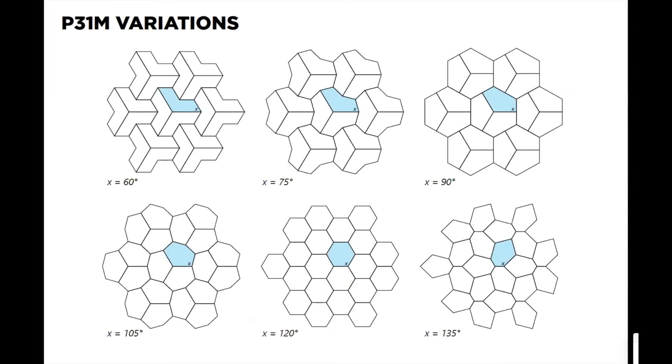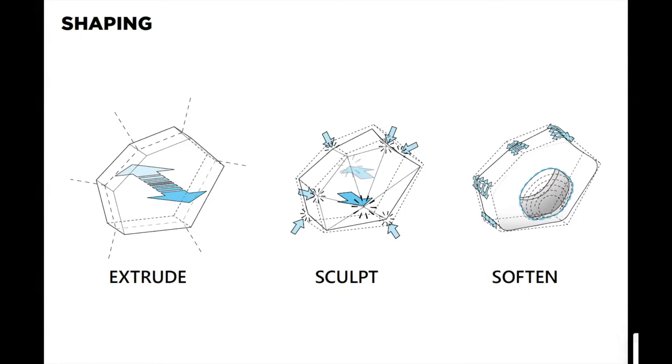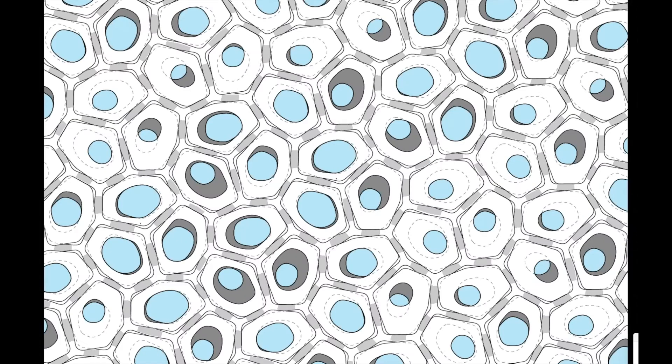Within that module type there's a lot of variation, and we ended up picking the bottom left as our default cell organization. From there, looking at more of a freestanding volume, we extruded the cell and started to sculpt it — pulling out the two outward faces to give it more depth, then tapering the waist, the middle section of the module. This was a strategy for a dry stacking assembly, which changed as the project developed. We ended up softening the form and trimming out the face. In the completed elevation, note the negative space developing between modules and the spacer element we'll talk about shortly.